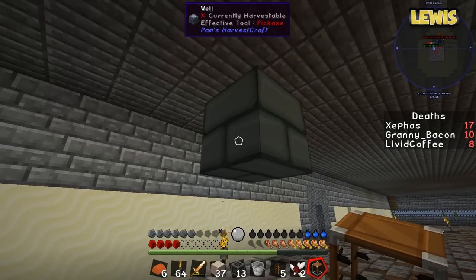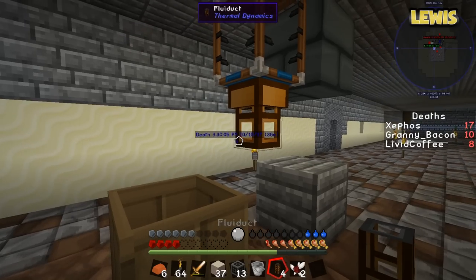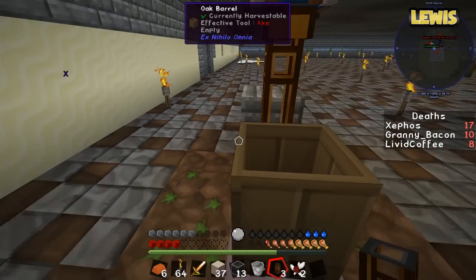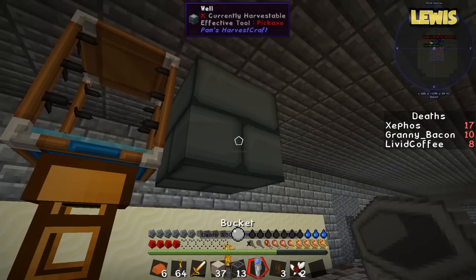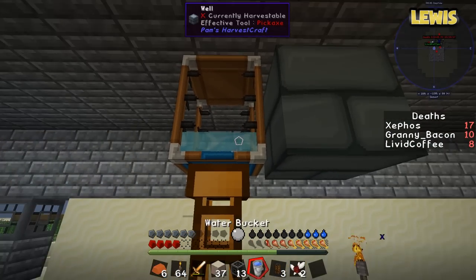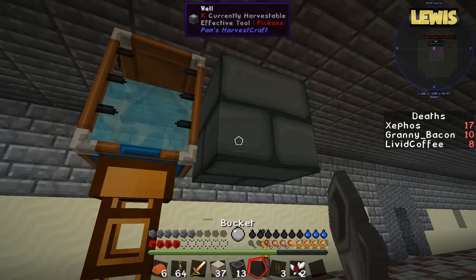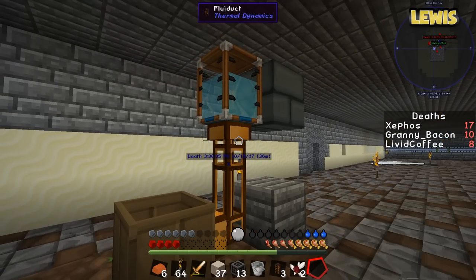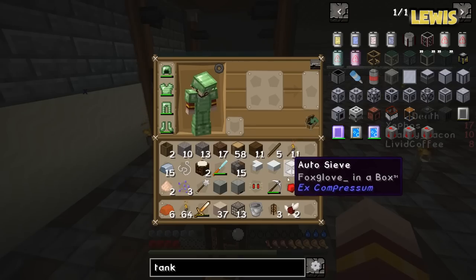Let's try this. Fluiduct. Okay. And then I guess we want to put it down here like that into there. Oh, I didn't bring any stone. So do I need another servo? Do I need to use a servo to get the fluid ducts to pump it out? Yes. Or do I just need to change this portable tank with a wrench? I think you need a servo.